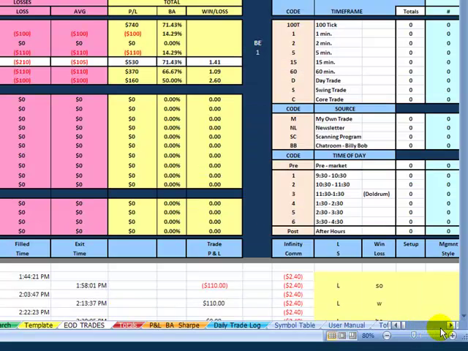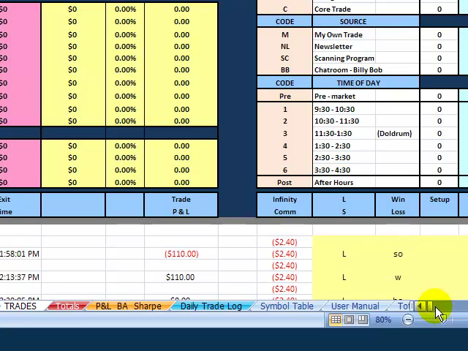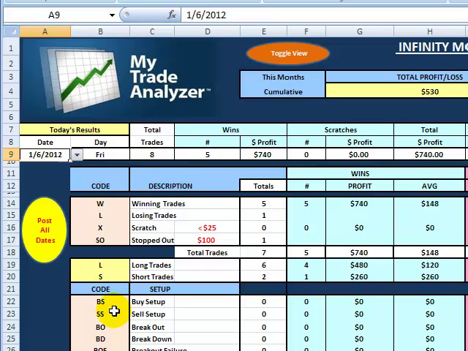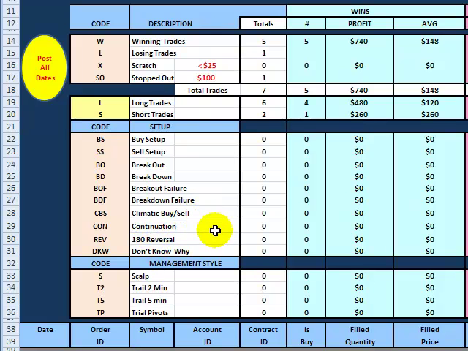The next thing you need to do is understand that you've already customized your template. If you haven't, I highly recommend you go in and watch our video customizing the level 2 template. It will give you exact examples of how to customize your templates and change your codes accordingly to fit your needs. So we're going to assume you've already customized the template and this is the way it's set up.